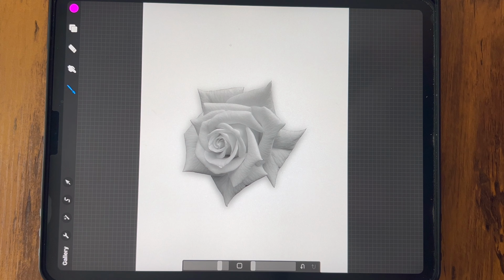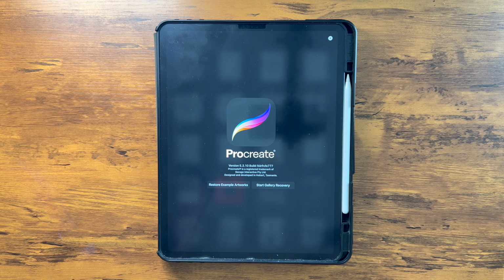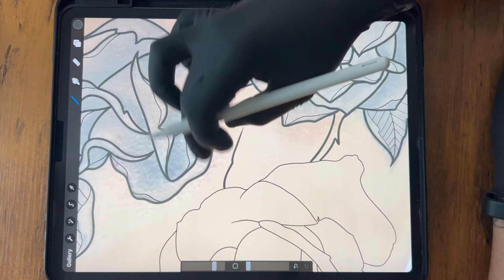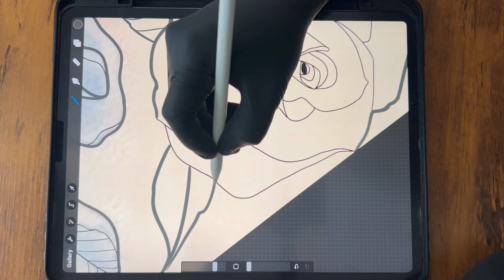We can layer, warp, resize, erase, compose, create from scratch.